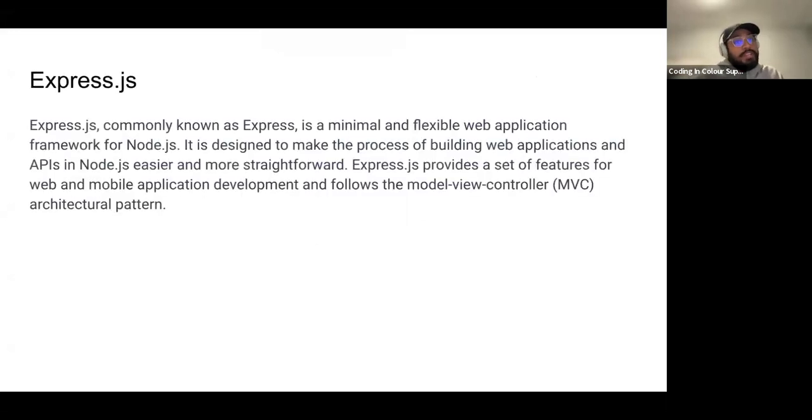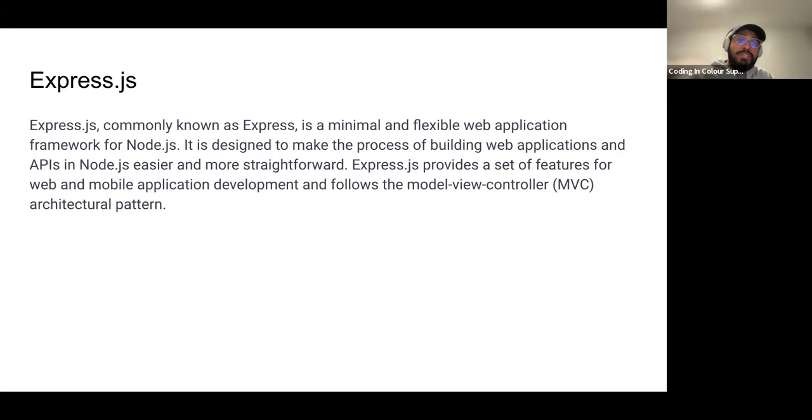So what is Express.js? Express.js, commonly known as Express, is a minimal and flexible web application framework for Node.js. It is designed to make the process of building web applications and APIs in Node.js easier and more straightforward.